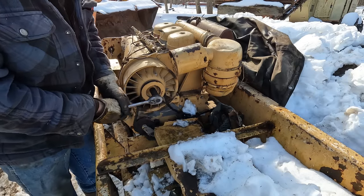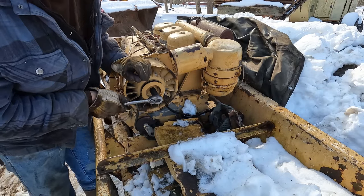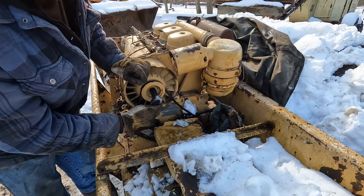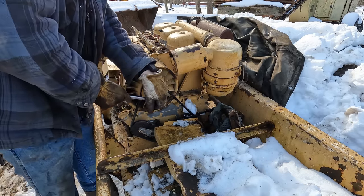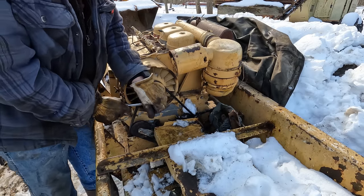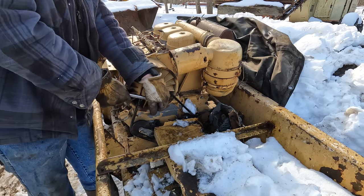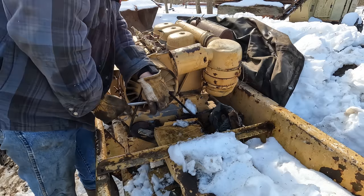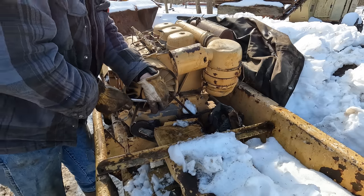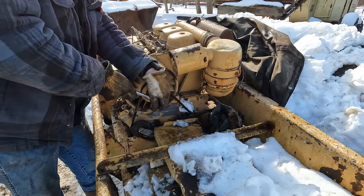Well, in this case, that ain't gonna work too well because I'm pulling against the tensioner. So if I try to spin the other way, it might go, or it might just break the bolt loose. Look at that. You guys see the crankshaft is indeed turning. That's a good sign. There we go. Oh, and it's getting much easier now.